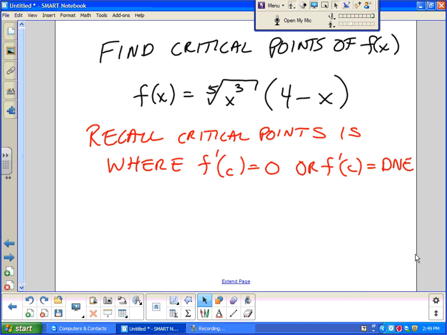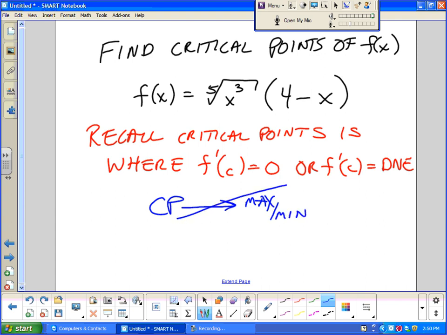Because often they can be max or min. Now remember we also have to rule that if it is a max or min, we know the derivative either doesn't exist there or is zero there. So that's one of the reasons. It's not a two way street. Critical points don't always lead to max or min. This is not true. But max and min are always critical points. That is true.